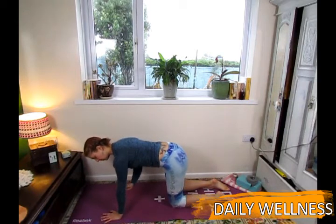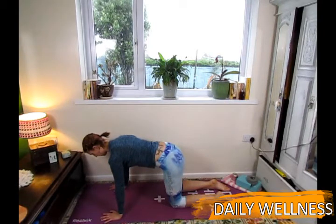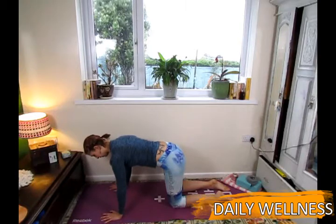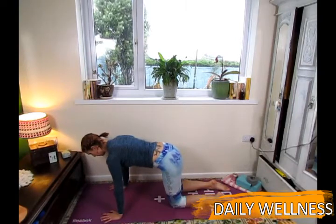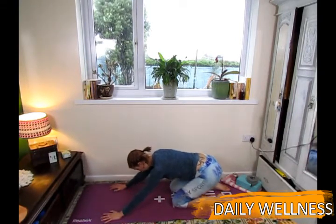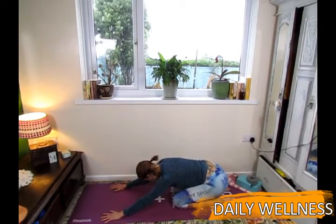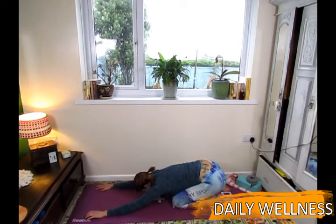We want to get the elbow pits rotating forwards, shoulders together. Breathe into your belly, press the floor away, strong through the knees. Good. From here, take it back. Keep the knees wherever they are, about hip distance apart. Just reach the fingertips forwards. Take a few breaths in child pose.